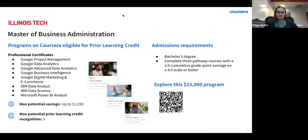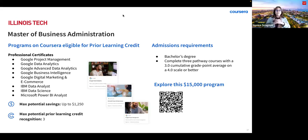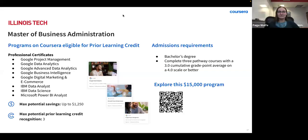John is asking if they can take the certificates while they are taking the bachelor's. Actually, the certificates will allow you to transfer credits into the bachelor's before you start the bachelor's. So if you need 61 credits to transfer to start the bachelor's degree, it works to your advantage if you apply the certificates to those 61 transfer credits. If the situation is different, you will have to email us and we will give you more information in your particular case.